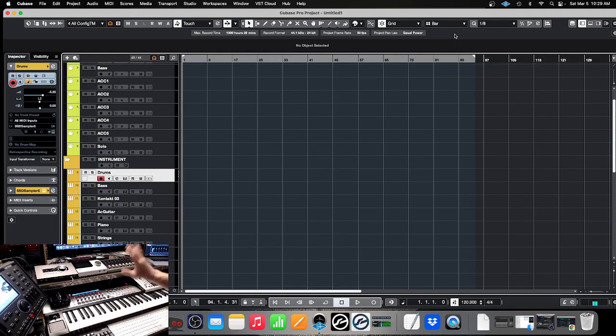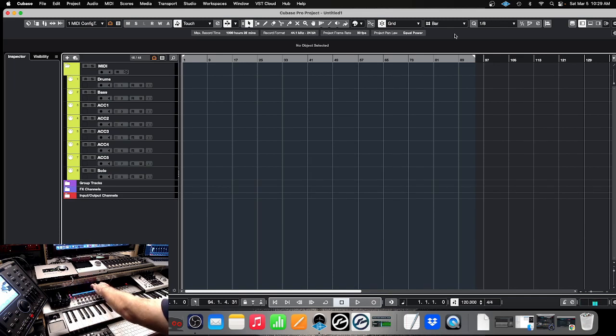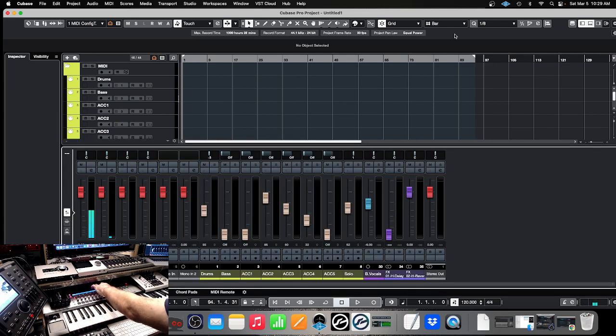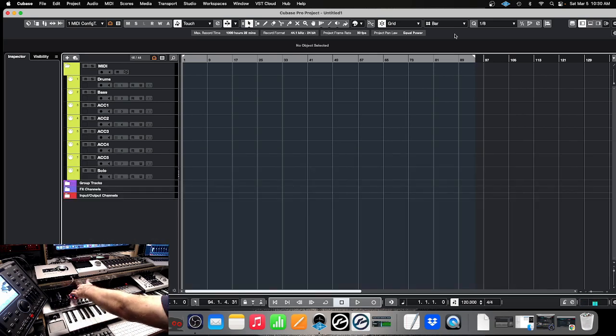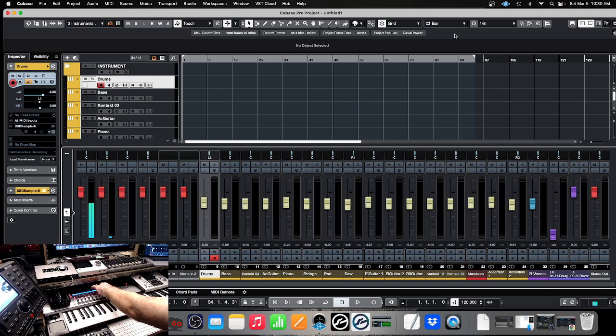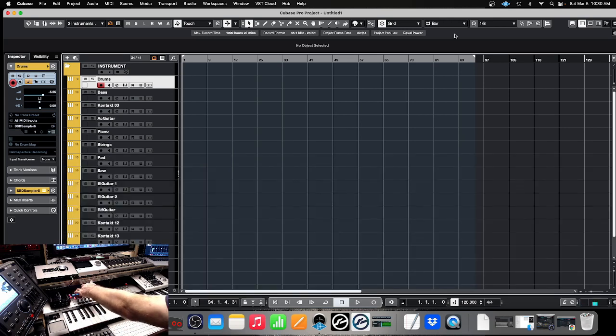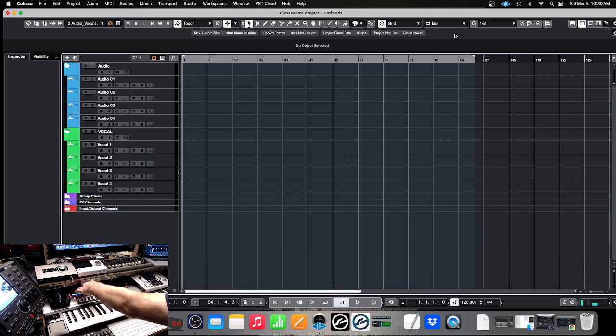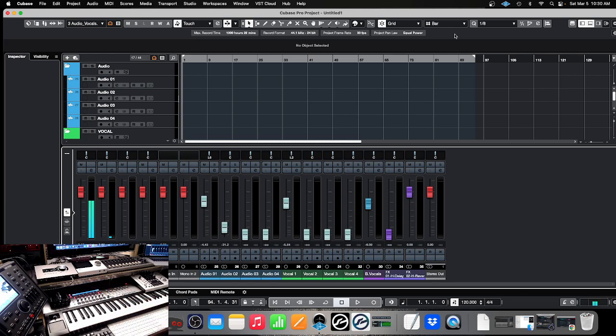If I don't want to see the whole layout of every instrument, then I can choose what I want to see in my mixer. I can see just MIDI, and then if I go there, I just see my MIDI mixer. If I want to see just my virtual mixer, I go there, just my virtual, no MIDI mixer. If I want to see my audio mixer, audio channels, now, not that one, this one, I see just audio channels. Now, if I see just audio channels, I can mix actually just my audio channels. See, I am mixing, panning, volume of audio channels.